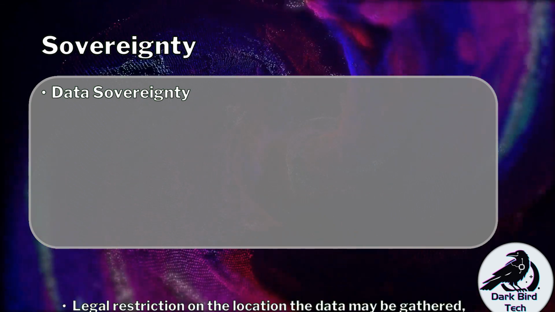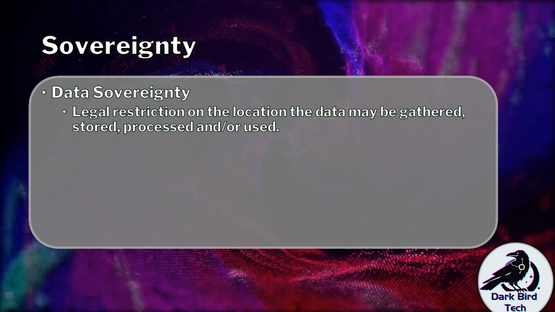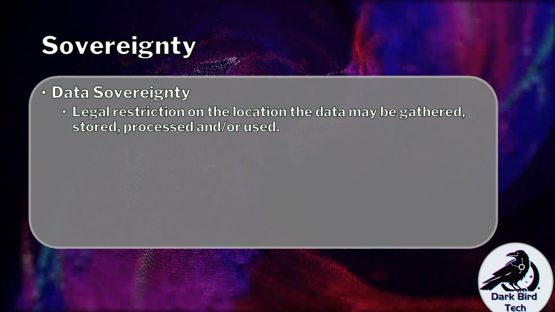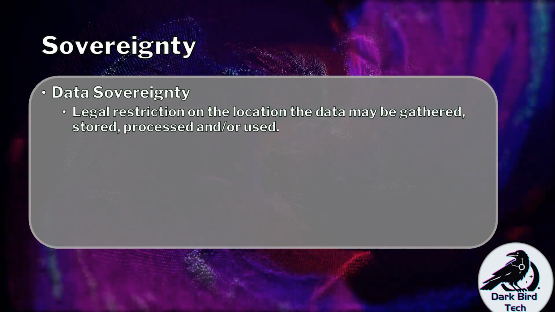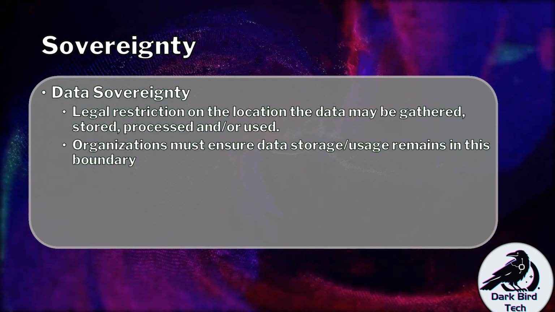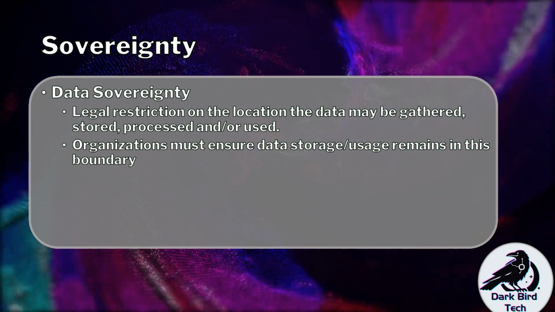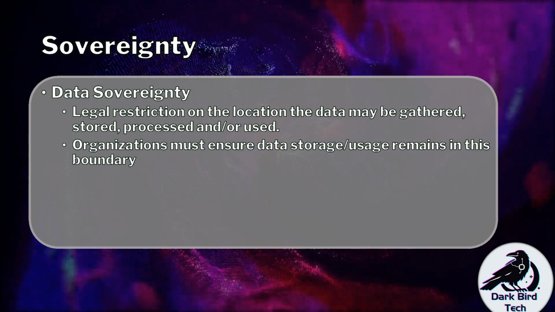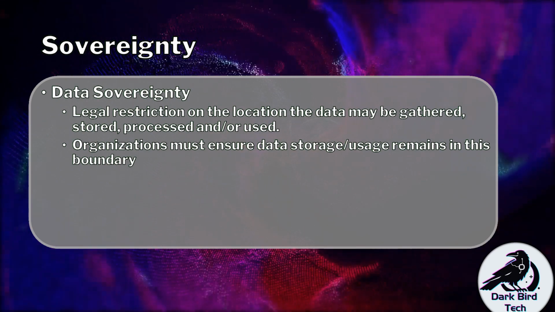After that, we also need to consider data sovereignty. Now, data sovereignty is a legal restriction on where that data can be gathered, stored, processed, and or possibly used. This is normally where a country has legislation that requires that data about its citizens be kept within that country's borders. And organizations that are working with data of other countries' citizens must be mindful of the data sovereignty legislation that may be applicable in that other country. Because even though you're not based in that other country, you are now subject to that country's laws because you are dealing with that country's citizens' data.